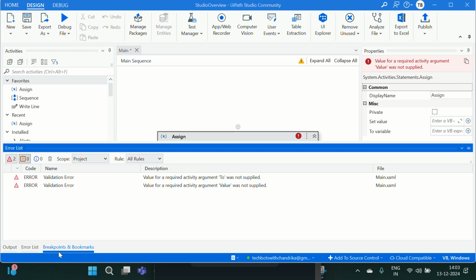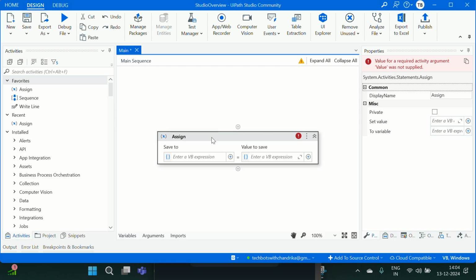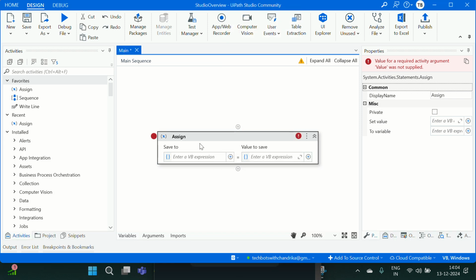And breakpoints and bookmarks, as I said, are for debugging the code. If you want to stop the code at one particular point, we'll mark that activity as a breakpoint. So this is called a breakpoint. When the execution is happening, if it sees a breakpoint, then the code will be paused there.